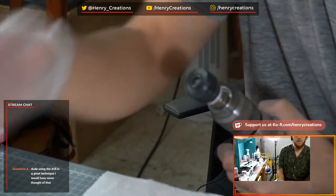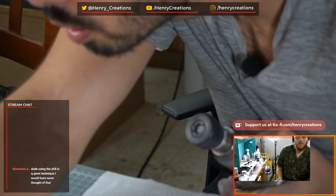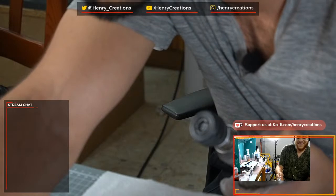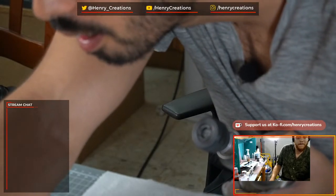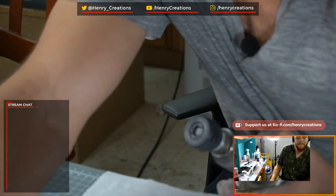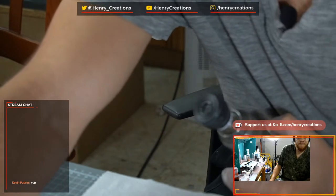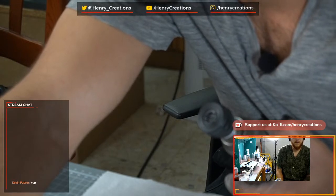Let's do now, guys, are you getting this? Do you understand what this is all about? Let's see, dude, using the drill is a great technique. I would have never thought of it. Yeah, man, it's just so much easier. Fantastic technique. Thank you, Kevin. Prop Weasel: I'm actually starting to learn how to render. Sorry about my slow reading. I can't really see the comments. Render objects in Blender. So this is really helpful. Yeah. If you learn about Blender, you can understand a lot of ways to paint the materials.